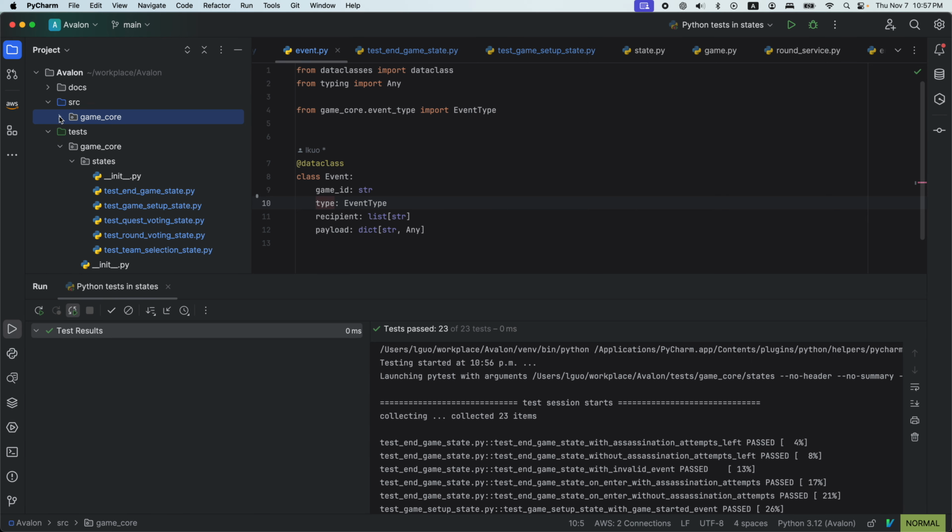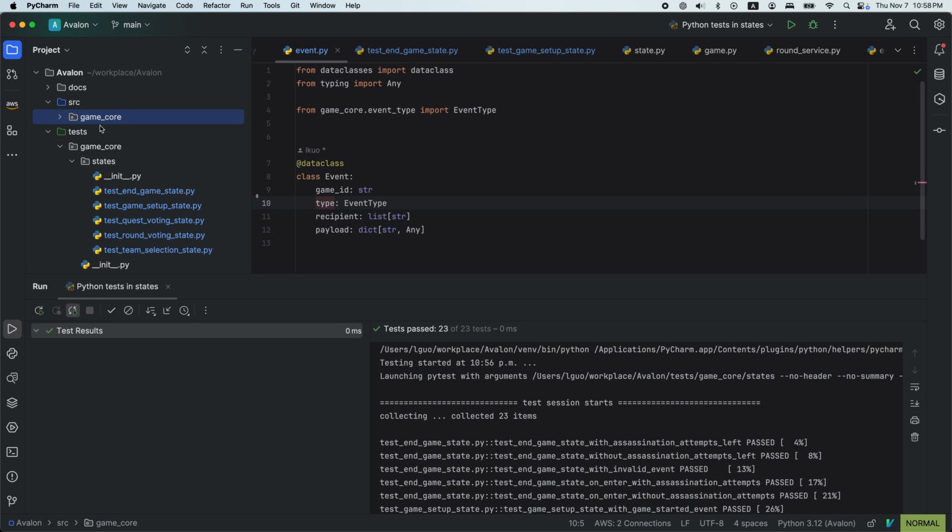Even though we would live in the same code base, outside of this package, all they know is that they have these entities called event, game, player, quest, round, and all sorts of things. And they have a repository with this many methods to be implemented.